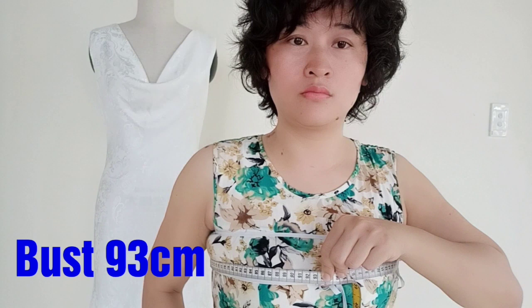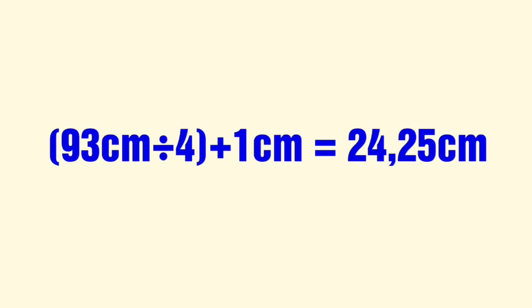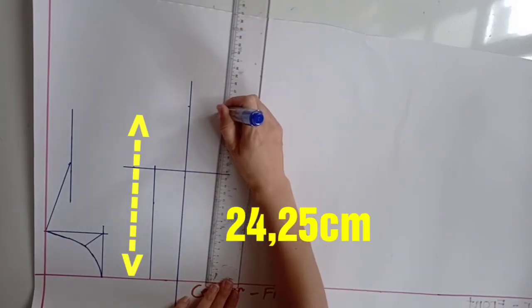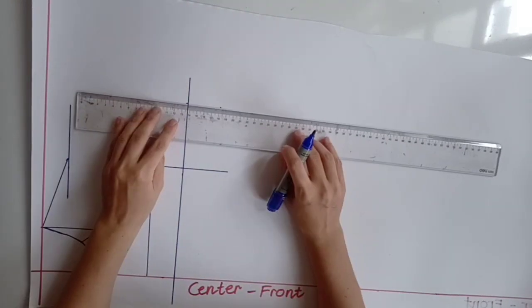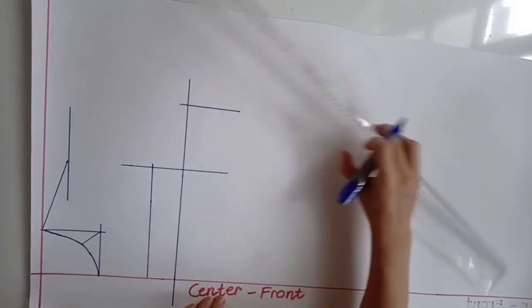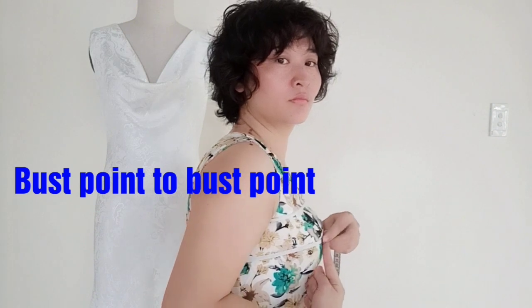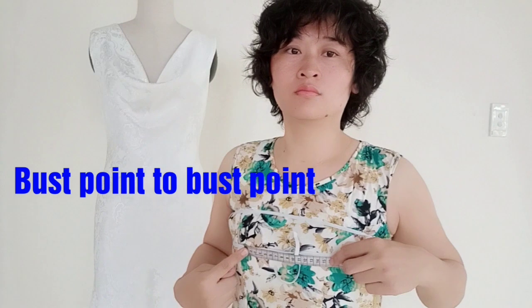We're going to measure the bust in the center of the breasts right here. Take my bust measurement divided by 4. I would add 1 centimeter for that. I'm going to mark 25 centimeters from the center front, and I'm going to draw a line here just like this. I have my fingers here. You're going to measure from the center of the breasts to the center of the breasts.